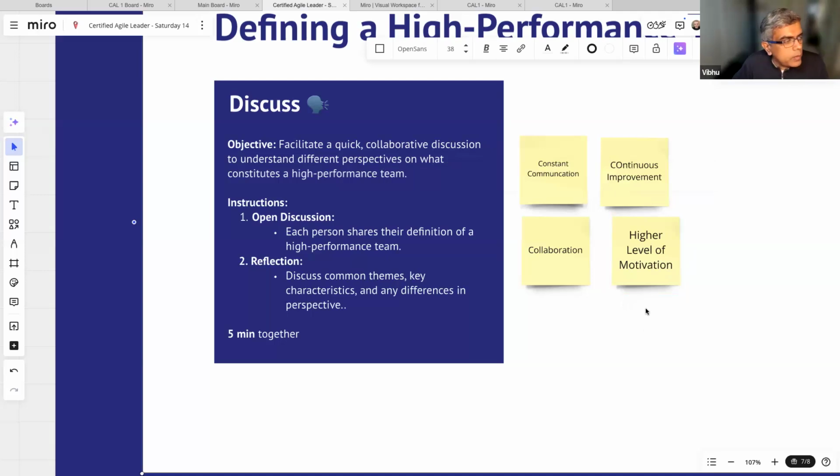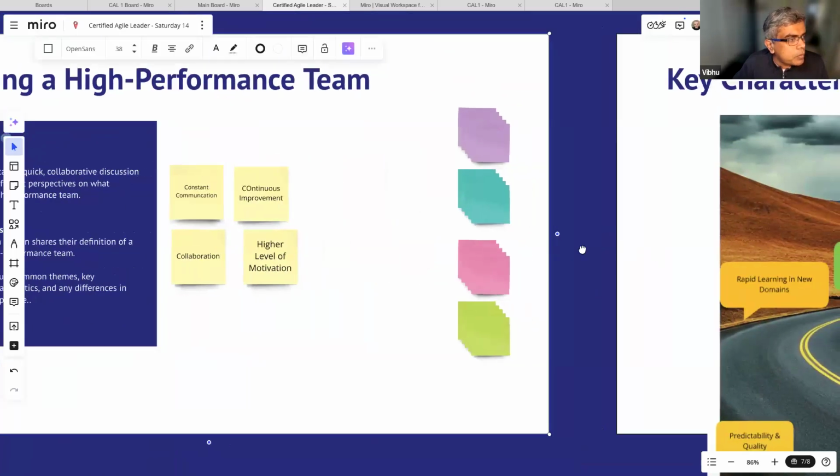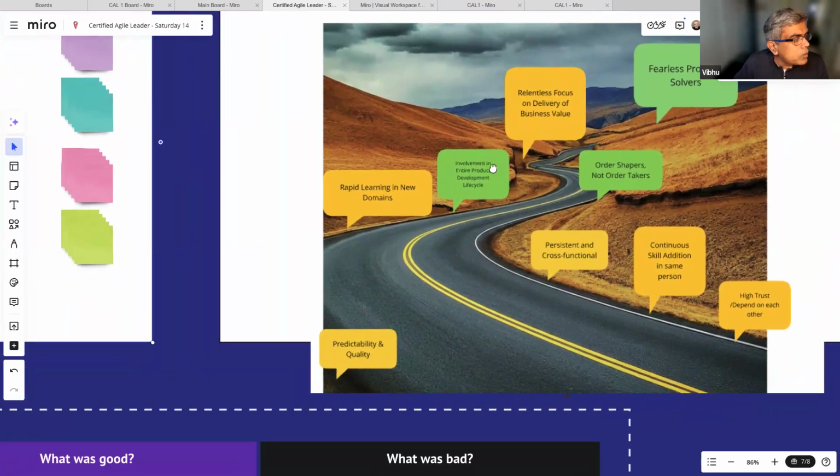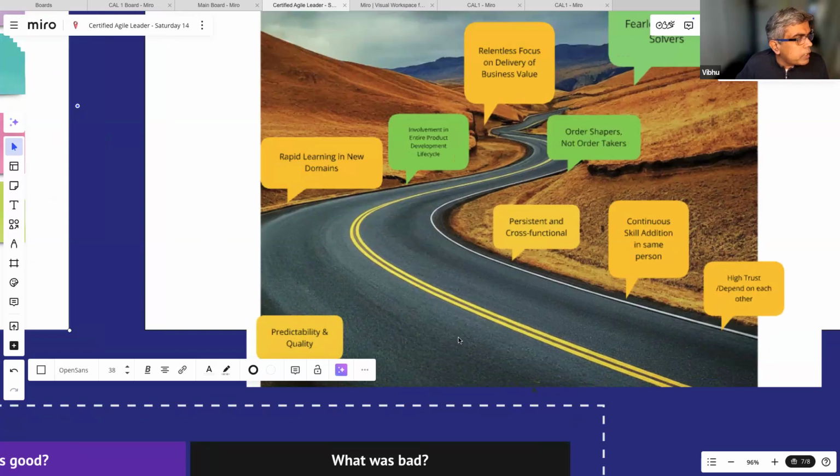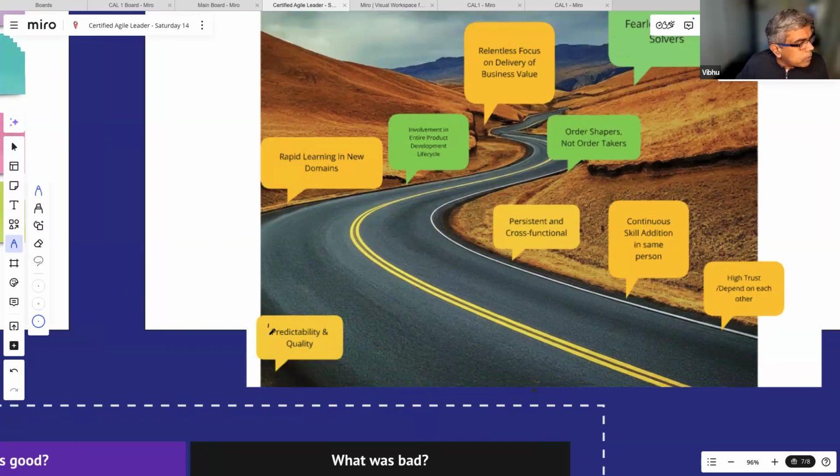I agree with all of that, right? But when I look at examples of high performance teams, and again, these are similar to what you are saying, these are just some things that I see in teams. I necessarily don't like the word high performance team, but think of predictable teams or teams that you can trust. For example, at John Deere, one of the teams I work with has been together for the last 8 years, and they always get called when there is a need. They are so trusted that they get called for solving complex problems, right? So what are some things that you often see? For me, one of the first things is predictability and quality, right? You can call this team and be sure that they'll get stuff done in a very predictable manner.